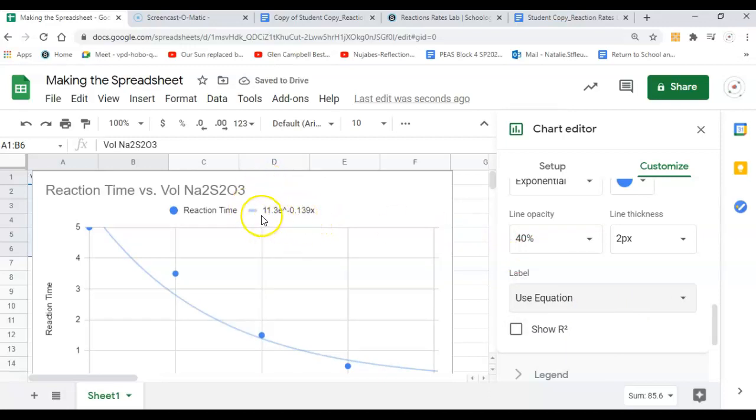So for our situation here, the function is y equals 11.3 times Euler's constant, that script e above the natural log, raised to the power of negative 0.139x. So what you would do is plug your value in for x, which is 18, and then times negative 0.139, that will be the power for e that you would use, and multiply that value by 11.3. So you can also use the equation if you want to be accurate.